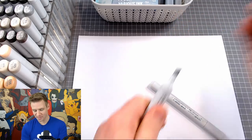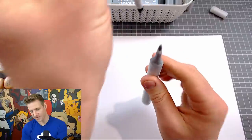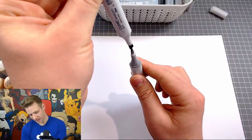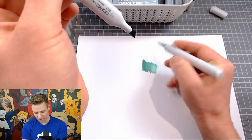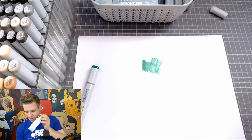So the first thing that comes to mind is, I don't know if you've used the chameleon markers. They use a gravity based thing where you pour the color in just by holding the tips against each other. And look at that, there we go. So that does sort of work. Now this colorless blender is quite dry, so that's not ideal. Fortunately, I happen to have these little tubes of various ink.